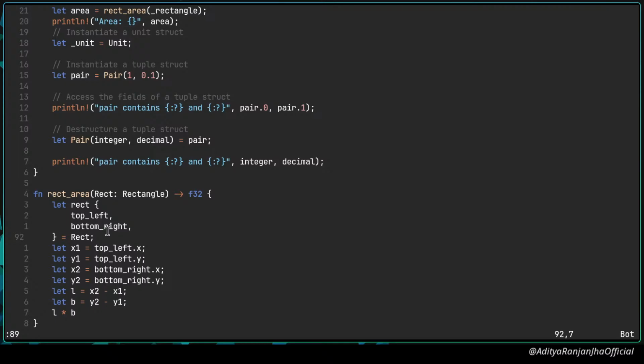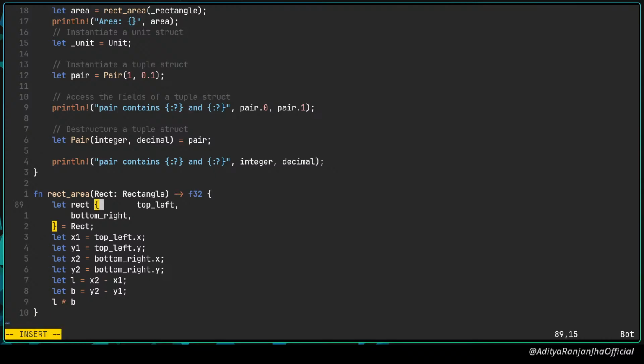There's the top left value first. Then there is the bottom right value.